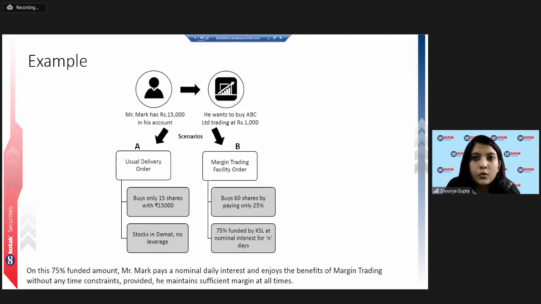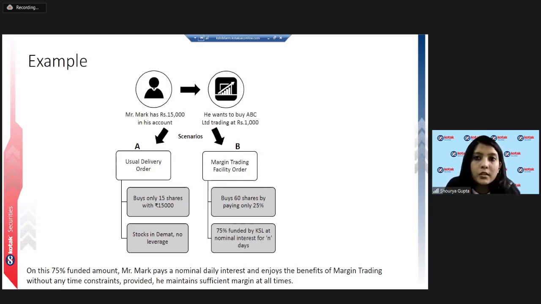There are two approaches in which Mr. Mark can buy these shares. One is the usual approach where Mr. Mark will pay the full 15,000 and will only buy 15 shares from this amount. The stocks will come to his demat account. There is no leverage or enhancement of buying power in this situation.